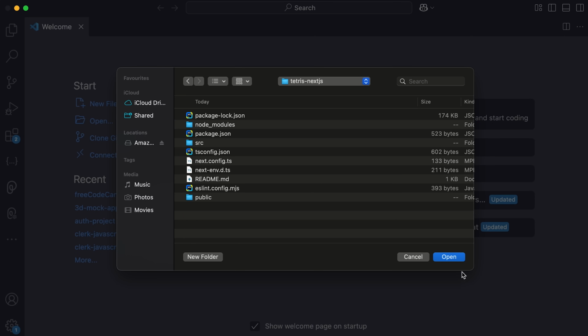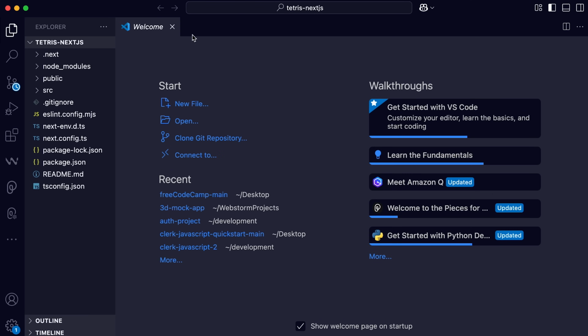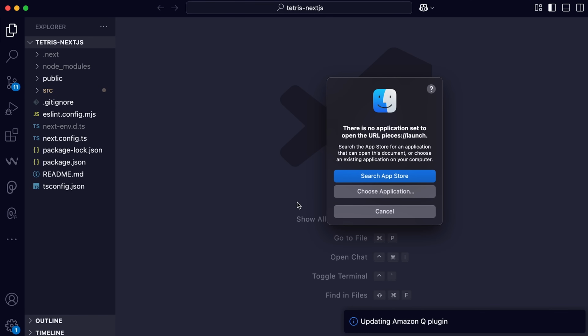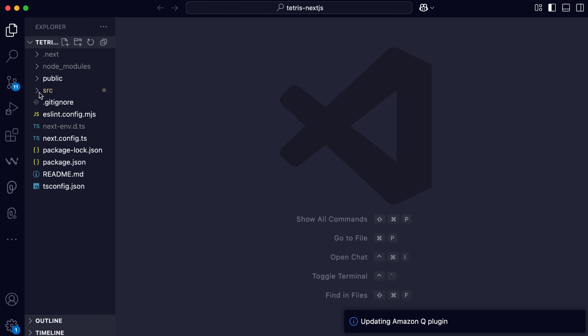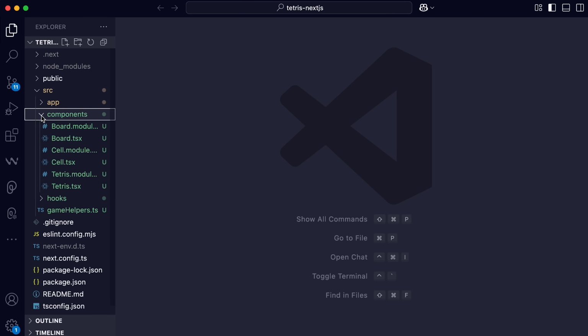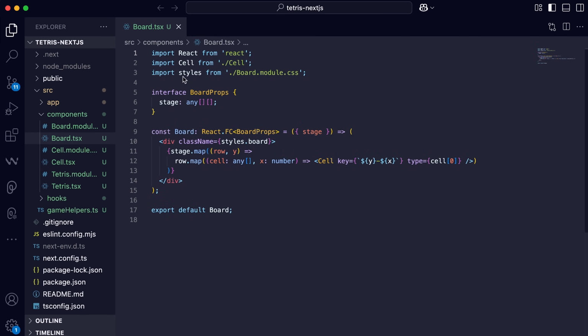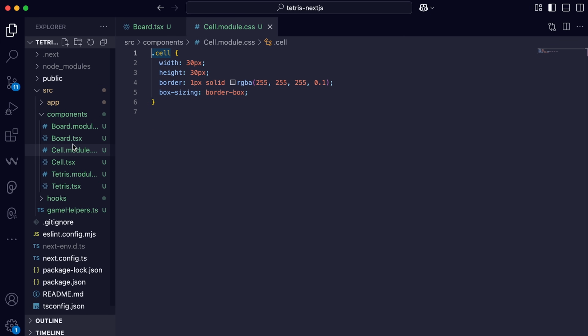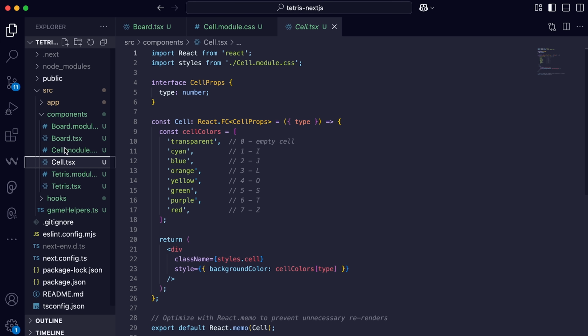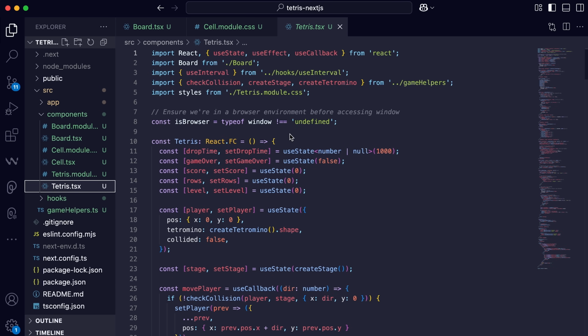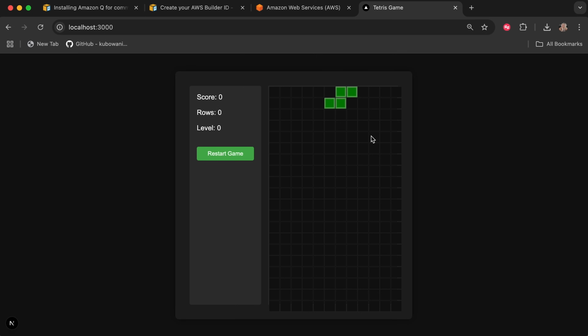Okay, there is the whole game. So I'm just going to open it up like so. And this is another way to just view the files that were created by Amazon Q Developer. So as you can see, the components are all here. They are being updated by the terminal. But if you want to view them this way and make changes, you can do so from here too. Great.